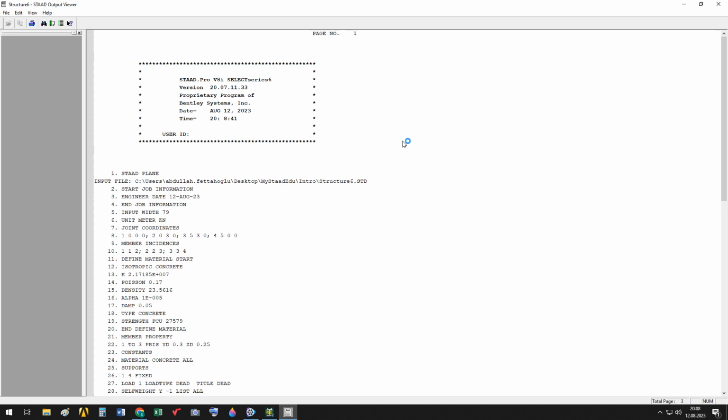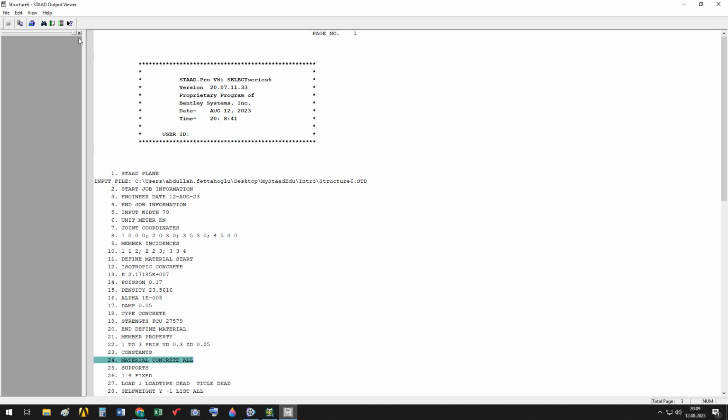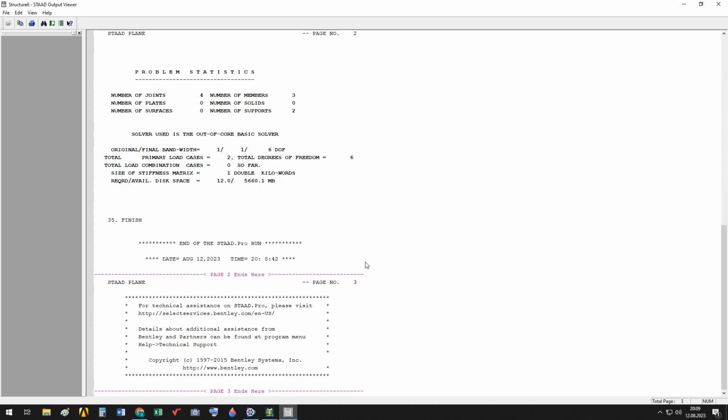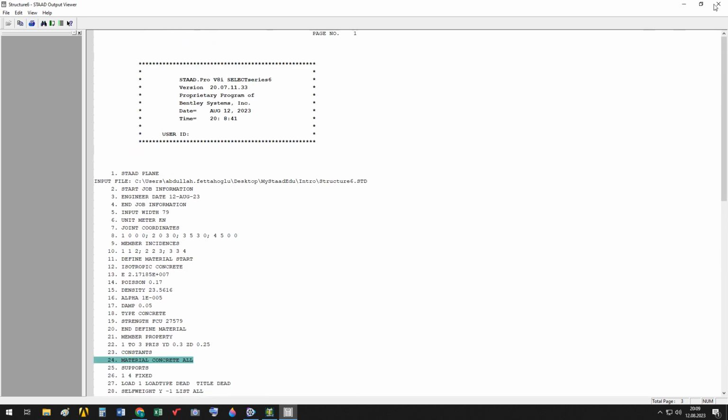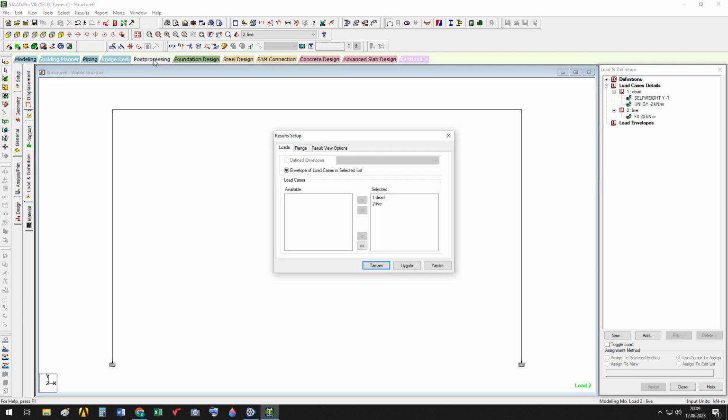Now this is the output file. Okay. Let's close the output file. Now let's go to the post processing.